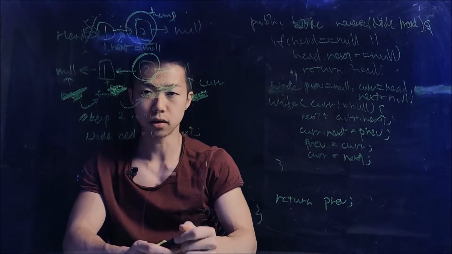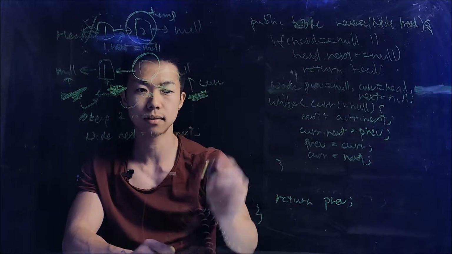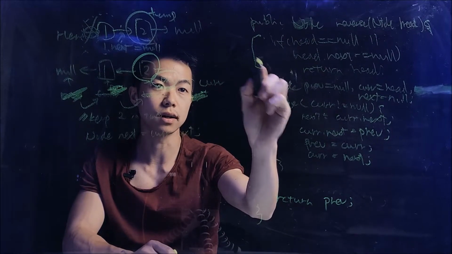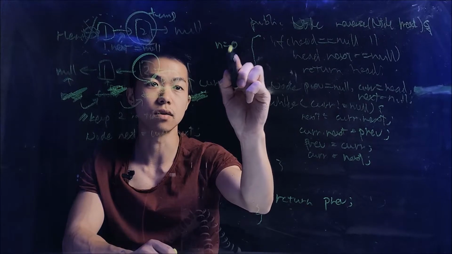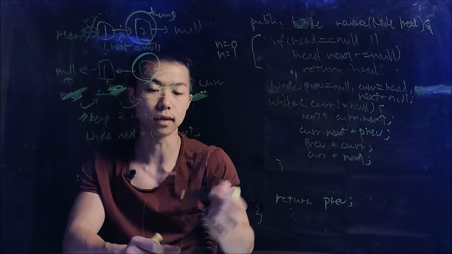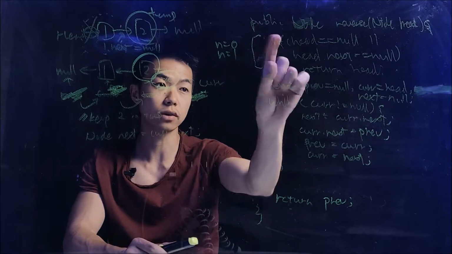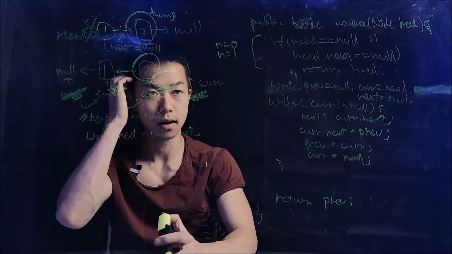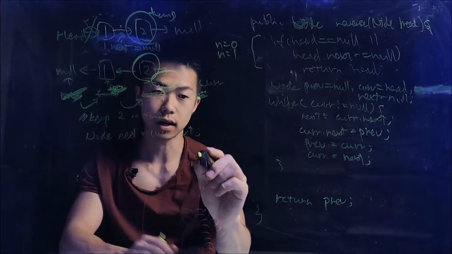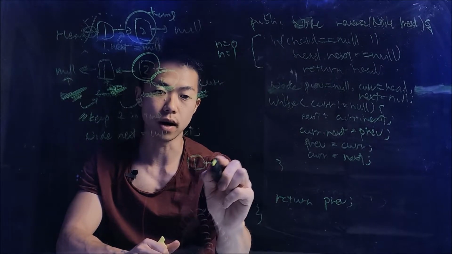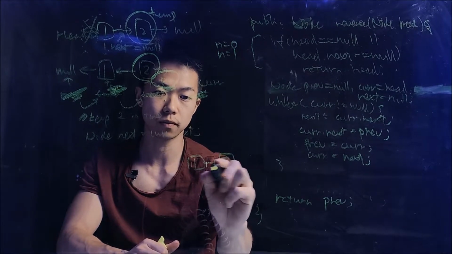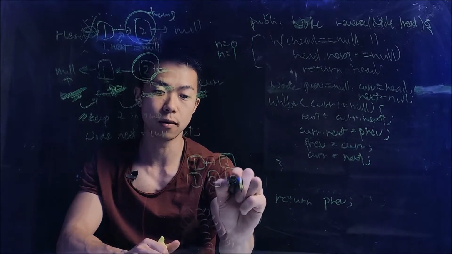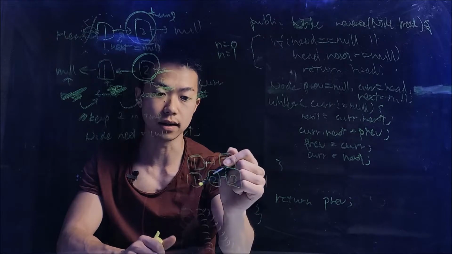That's it. So we're gonna do some small test case. This first block is when n is 0, n is 1, where n is the size of the linked list. So we handle this already. This is the same as in a recursive solution. And after that, we can come up with a basic test case, 1, 2, 3, really small, like a smoke test, like a valid test case.